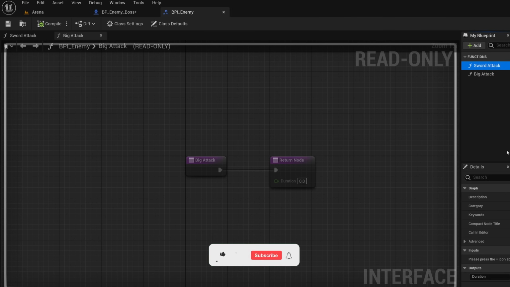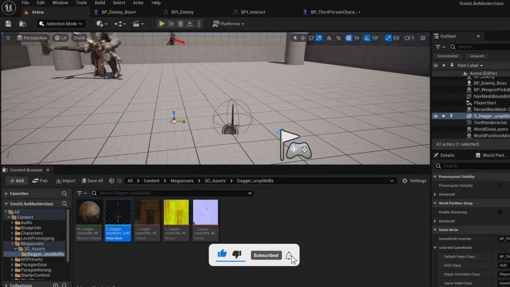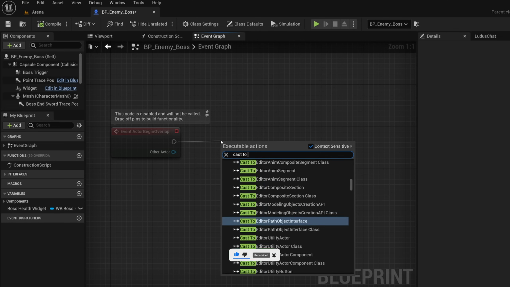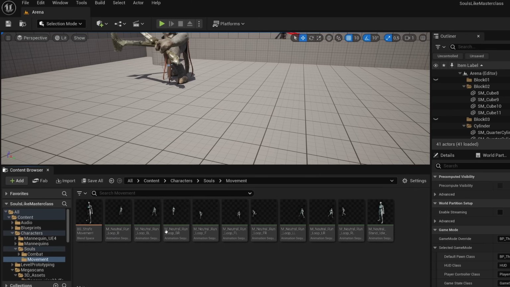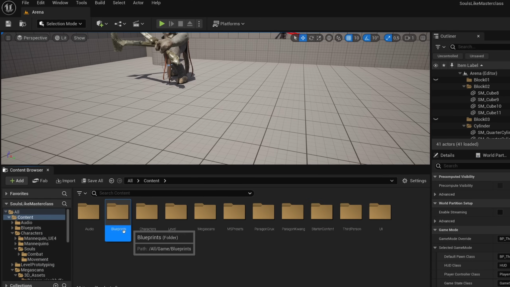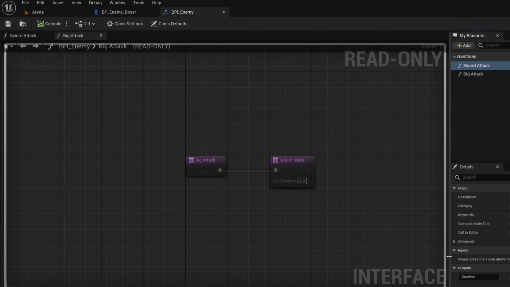Today I'm breaking down the top 3 biggest mistakes to avoid in Unreal Engine 5 and how to fix them. Many of these are habits that beginners usually have, including you, and if you manage to fix them, you will massively improve your Unreal workflow. The best part is that it's easy, it just takes time. With that said, let's get started.